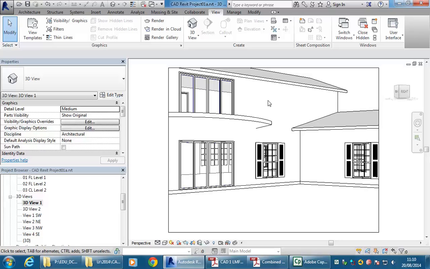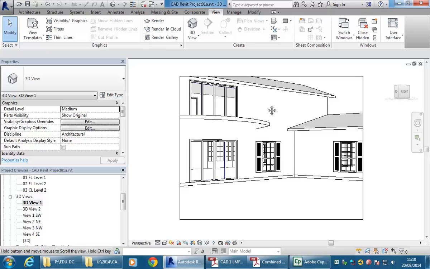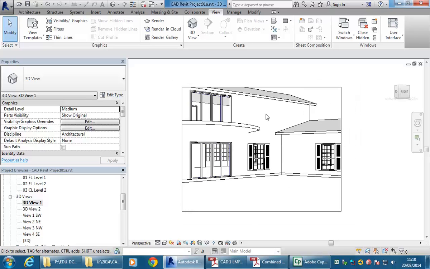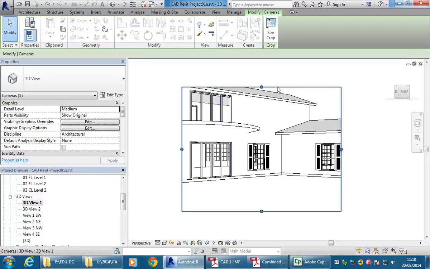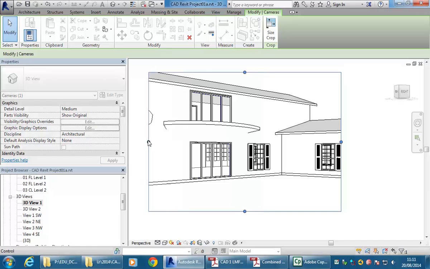And so then if you zoom out a bit in the perspective view itself to give yourself more room, you can select the crop region, which is that border on the outside, and stretch it out. So that'll enable you to see more.